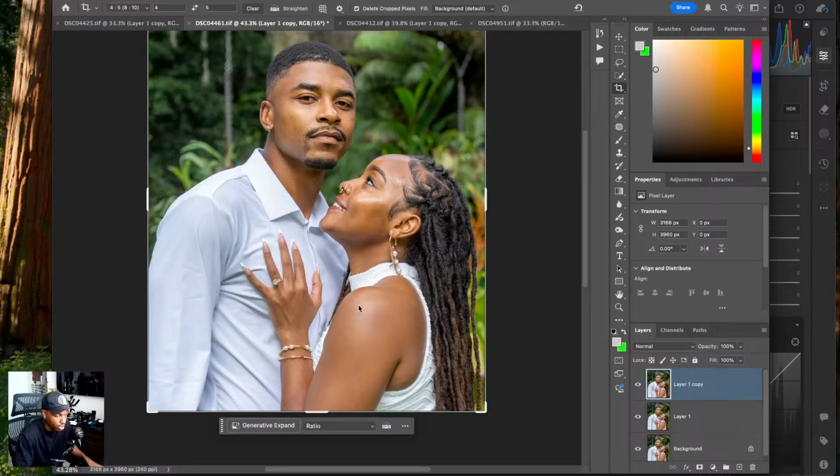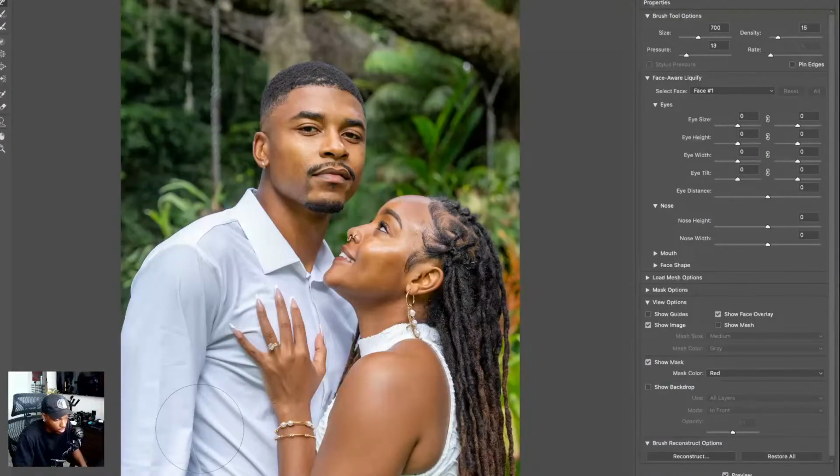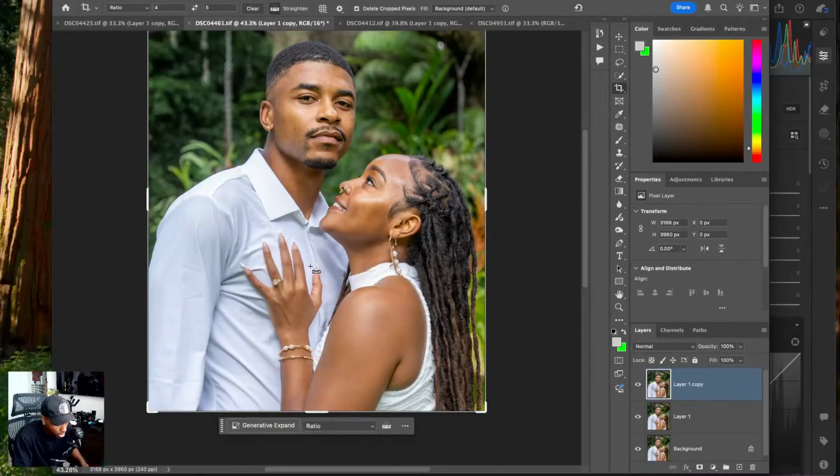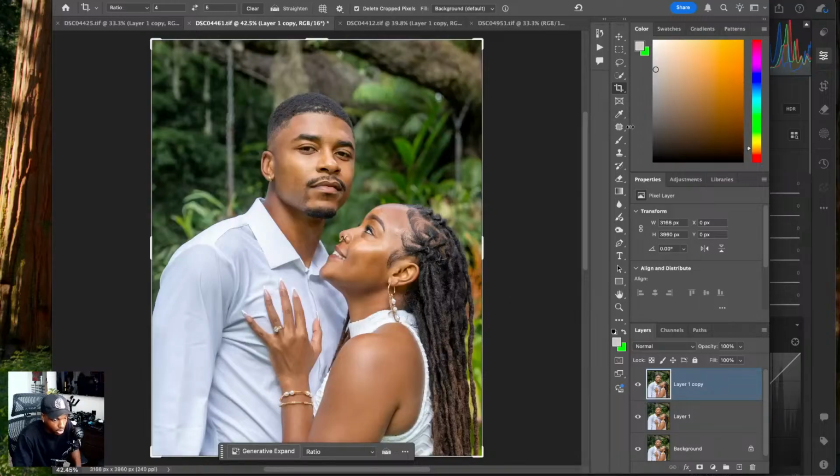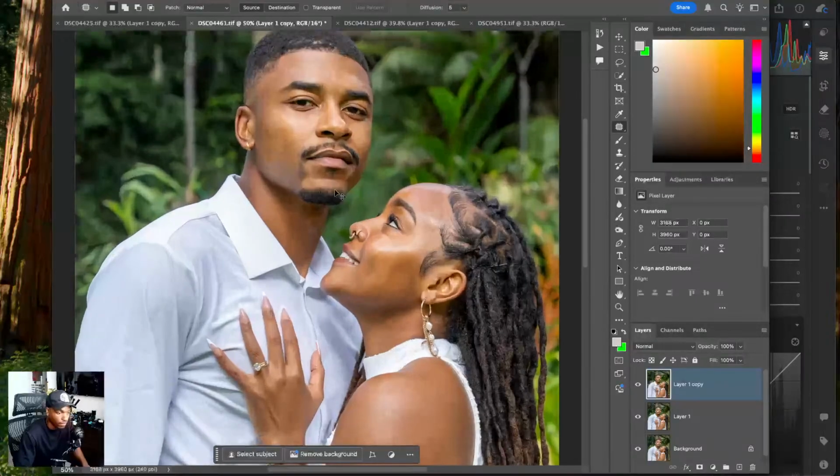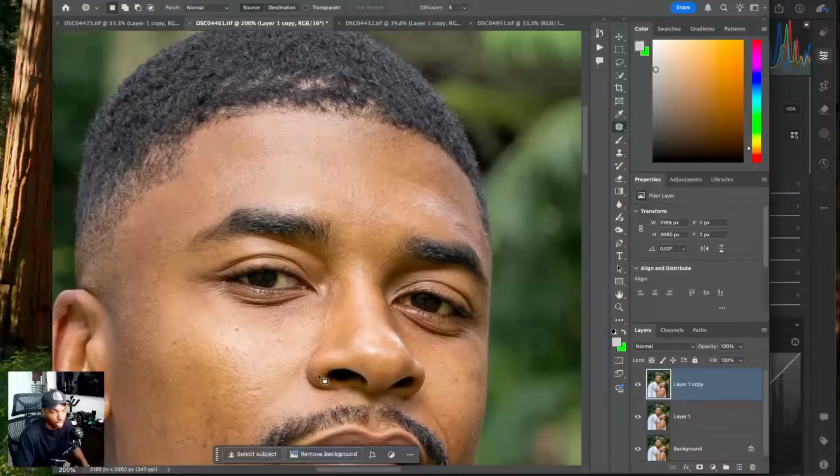Shift X, go inside here, and move this arm over a little bit because that was too close. Everything else here was straight. Maybe go up a little bit on the chin. I think everything else was good though. Hit OK. Command 0. Great imagery, and just go ahead and fix the hair as well.